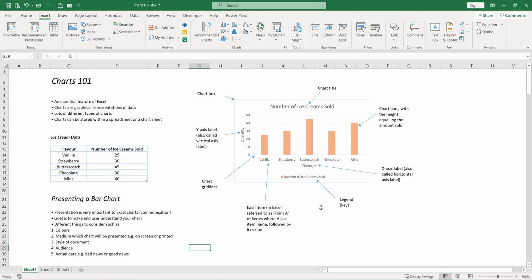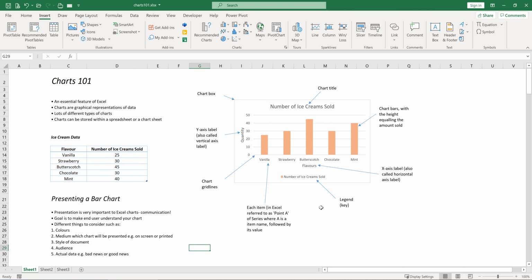Now, as we've already mentioned before, all of these chart elements can be adjusted. So that's the good thing. Now, in terms of how do you know what to adjust and when to adjust, well, this comes through experience. And the best way to get this chart experience is to keep making charts as much as possible and adjust the various components of the charts.